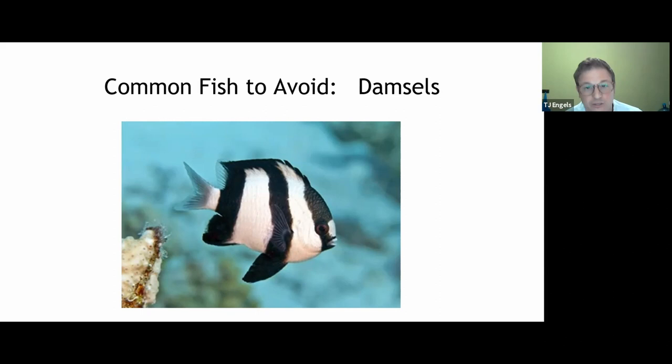Next: boxfish and cowfish — I'll include both. These are often not sold to beginners, but when you walk into a pet store and see one of these cute little guys swimming around with so much personality, it's one of those classic impulse buys. My personal favorite fish of all time is the longhorn cowfish, and they're relatively inexpensive. But do not impulsively buy a boxfish or cowfish. They're very prone to parasites, have trouble competing for food, are very slow and deliberate, and have a low survival rate unless the system is designed for them. That said, going back to the priority fish principle — if a boxfish or cowfish IS your must-have, create an environment where they won't face disease, parasites, or food competition. Just for most people wanting a mixed reef, it's not a good choice.